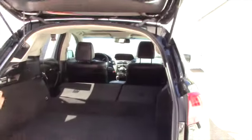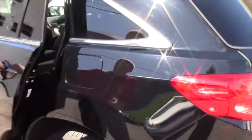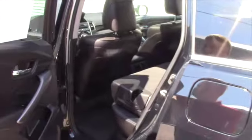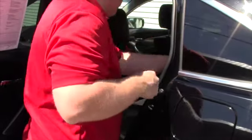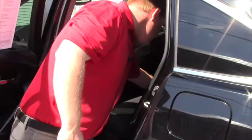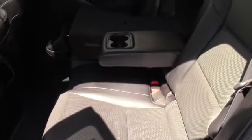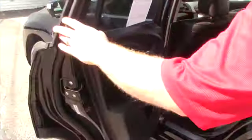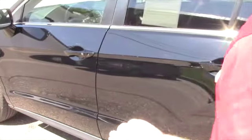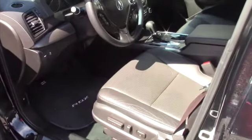I'll go ahead and shut this and give you a quick look at the back. This does have the smart key which works with both the driver's side and passenger side. Let me flip the seats up so you can see — in case you haven't had a chance to see other models of these Acuras — what it has for armrests, perforated leather, storage in the middle console, map holders, and cup holders in the door. The leather is extremely clean in the back seats — no sign of any kids or heavy use.